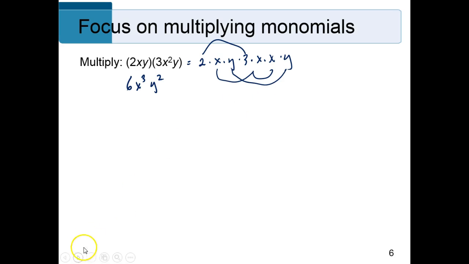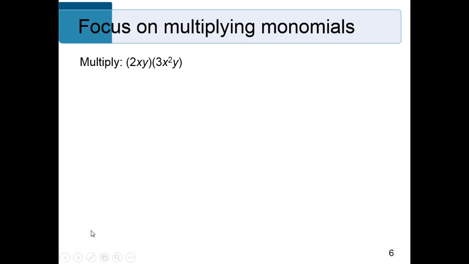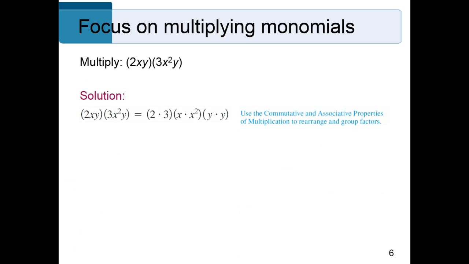All right, let's see how they did it. That's going to be the interesting thing. Again, the first time I taught from this book, let's see how they do it. Well, they did it almost the same way I did. Well, they did sort of a hybrid. They took the numbers and did them first, 2 times 3. Then they took the x's and grouped those together. Because guess what? Multiplication is associative and commutative. Exactly. So you can change the order and you can change the arrangement. And that's what they did.